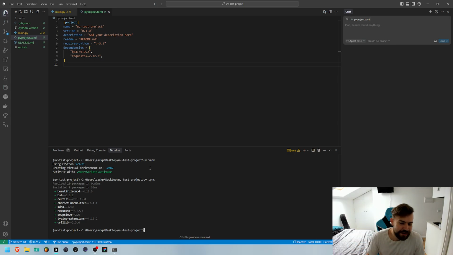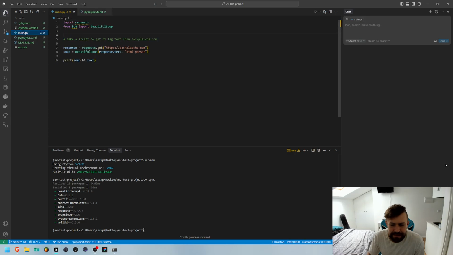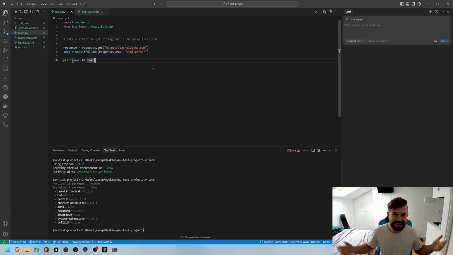Whenever you create a new virtual environment the way that I did, and then you type uv sync, that just installs everything into that new environment. So now we should be able to go back here and match the virtual environment to our VS Code or Cursor Python interpreter, and that should work properly. So as far as the basics go and actually just getting started using it, that is pretty much it. We can go into packaging and stuff, but there's a few things there I don't quite understand yet. So this is just the very fast get-started version of the video to show you how to get up and running.